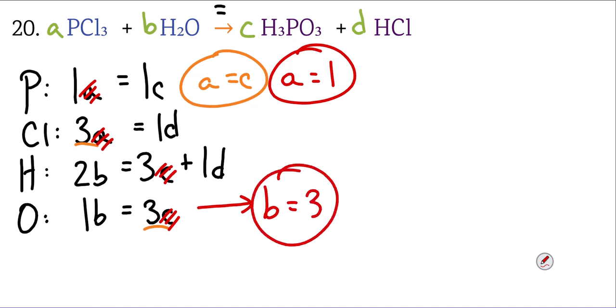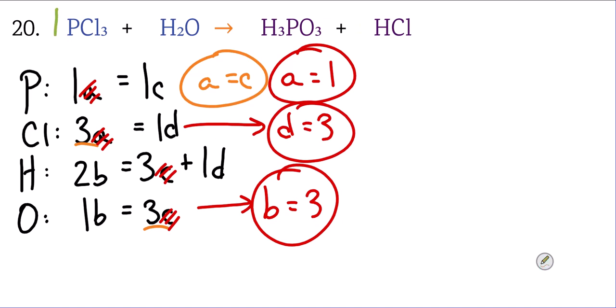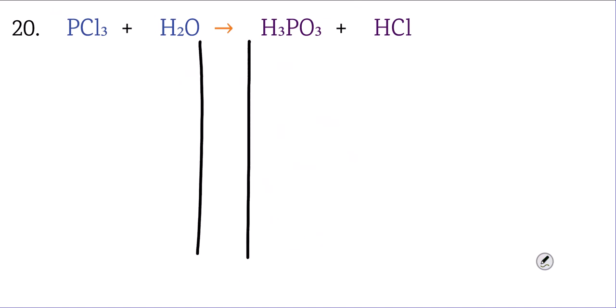The other is they both tell me a lot about the other things. A and C tell me about each other. A tells me about D, and C tells me about B. We go ahead and we set one of them equal to 1, solve for the rest, and we get our coefficients. We can do the same using the more traditional method, which is a trial and error sort of method.